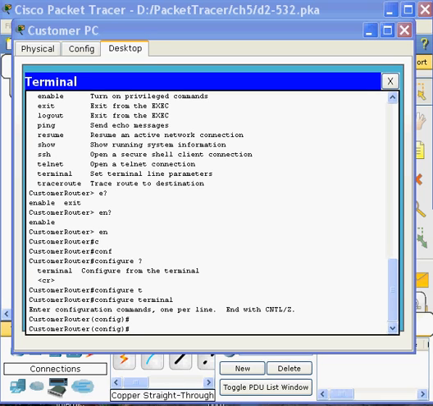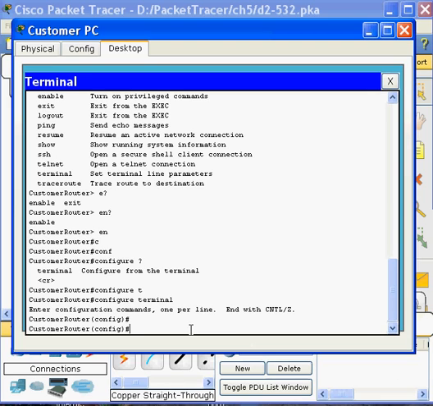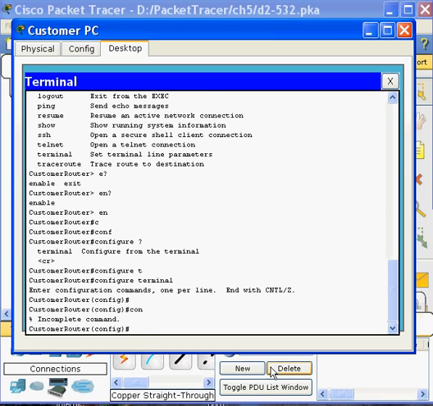Okay, now we're going to explore the error detection feature. So I'm just going to type in CON and press enter. And notice how it tells us that is an incomplete command. And we need to make sure that the command is spelled correctly, and use that tab function to make sure that all of the command is there.